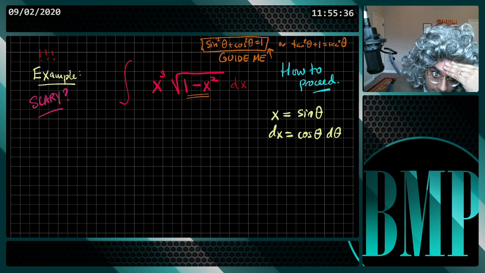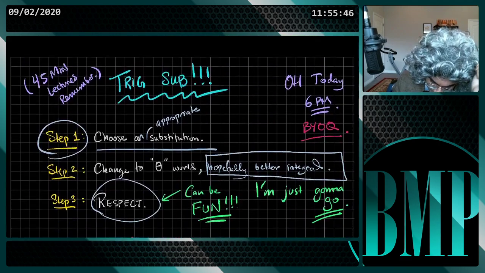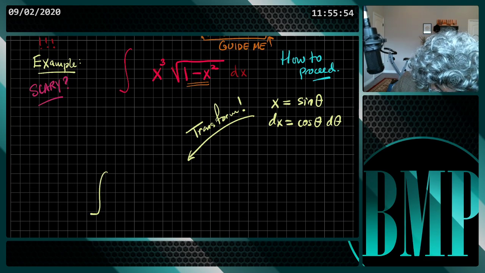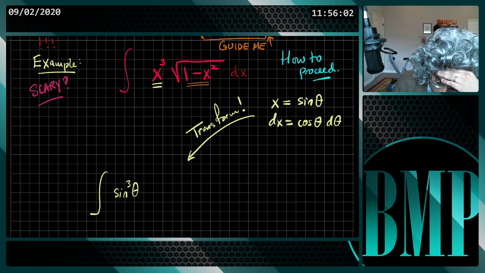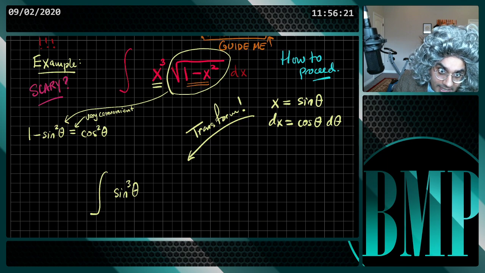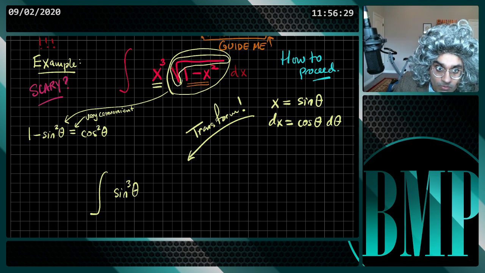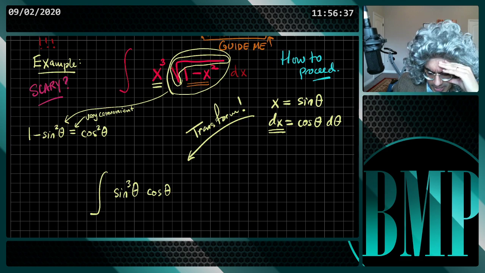Oh boy, so now how the heck are we gonna do this? Well, now you go, right? Next step is go. Transform. Okay. Step 2, we've gone to here. Change to the theta world. Oh boy, well, let's see. x cubed is sine cubed theta. It's not a good start. But what is this here? Well, 1 minus sine squared is conveniently, very convenient, is cosine squared. So the 1 minus x squared is actually just a perfect square, namely cosine squared, but I'm square rooting it. So it becomes cosine. Now dx, don't forget dx. Don't you go forgetting dx.